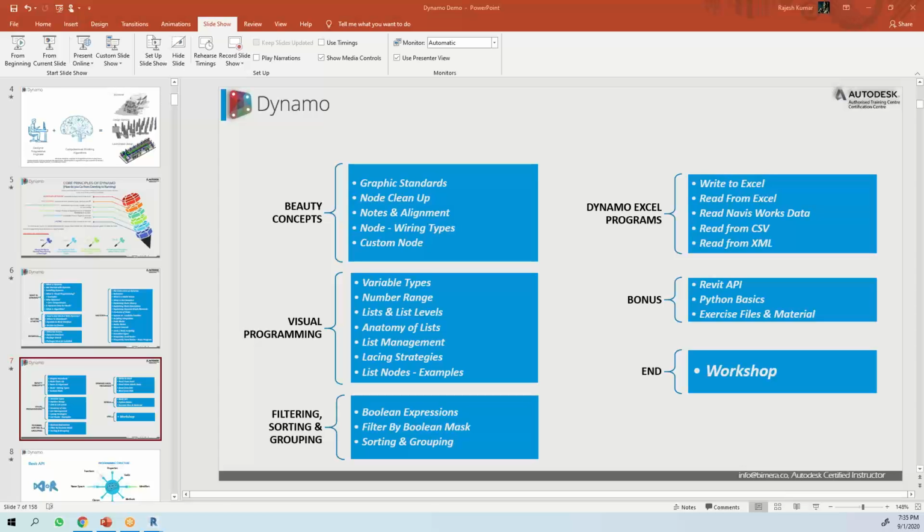Yes, it will be. It's a very easy thing actually. It's not that tough. Whatever things you can do with Revit, you can do the same tasks with Dynamo also. Even where there is no possibility with Revit, you can do it with Dynamo, but it takes a lot of time to create that script. Understand?